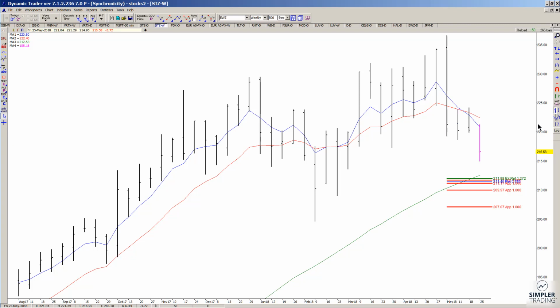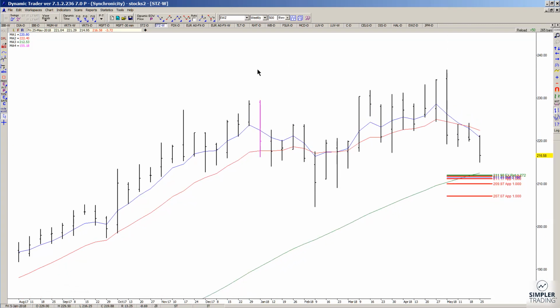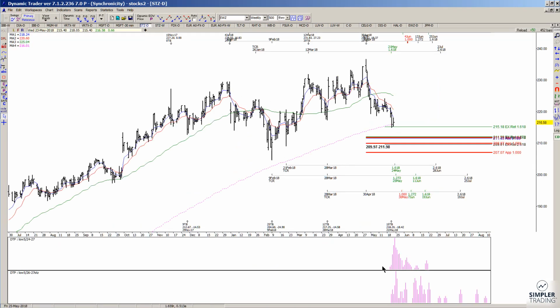So if that comes up in the future, we'll definitely take a good hard look at it and see if it holds that area, and if it does give you some sort of reversal against that. Otherwise, I will look for a pattern shift off of these timing factors in the next few trading sessions, and see if maybe on a lower time frame chart it might give me a relatively low risk entry. But those are the two things that I'm going to look at here. But just remember, not all of these setups are going to work, and when it doesn't hold what it's supposed to hold, GTFO.